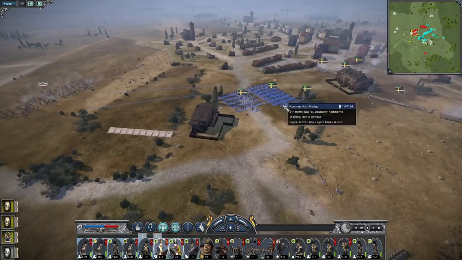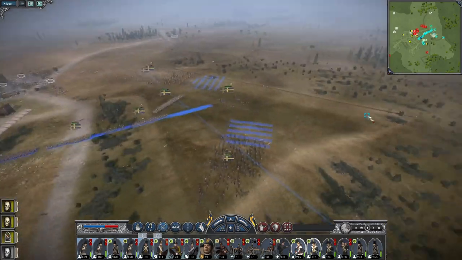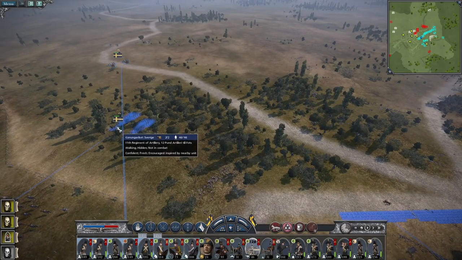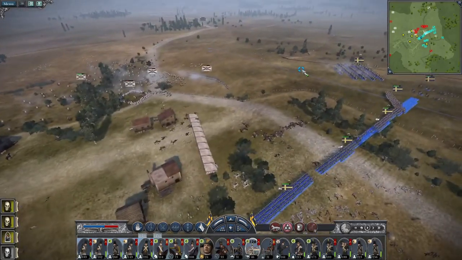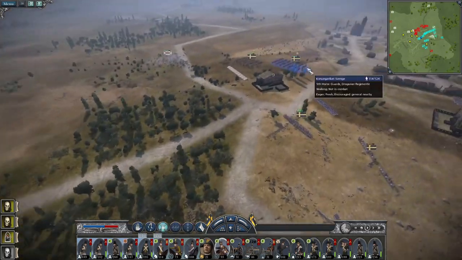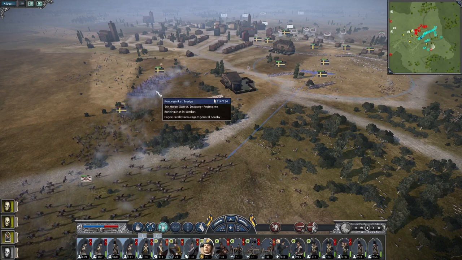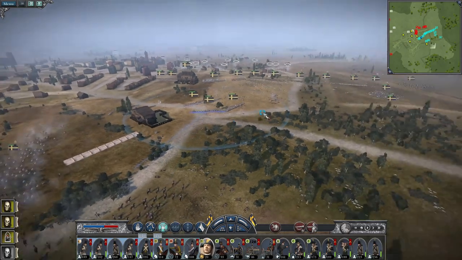Trot my cavalry towards their horse guards. Get my howitzer more into the safety of here. Continuing to engage the enemy at range. Okay, where's my general? Get him over here for this combat, because my light dragoons are not going to stick around for very long. And I'm going to need my general to provide the morale boost I need.